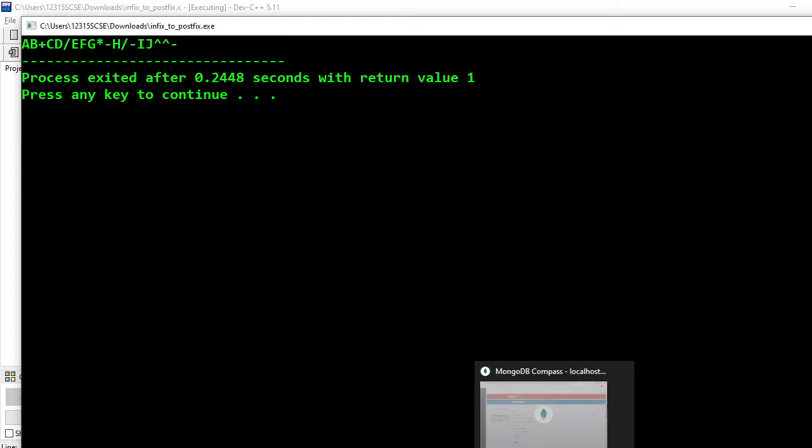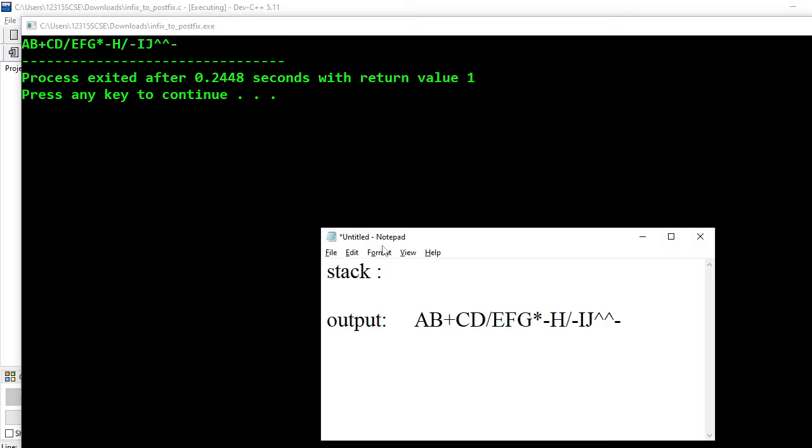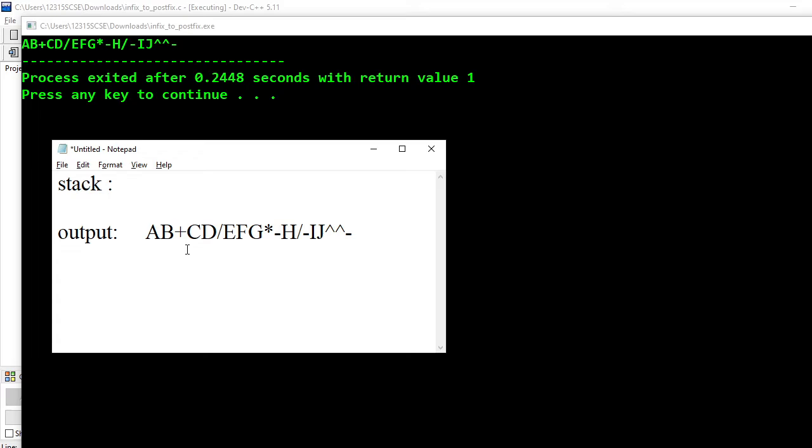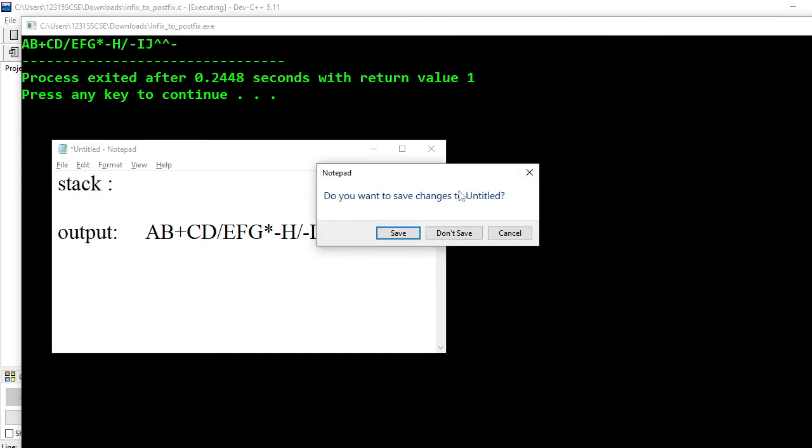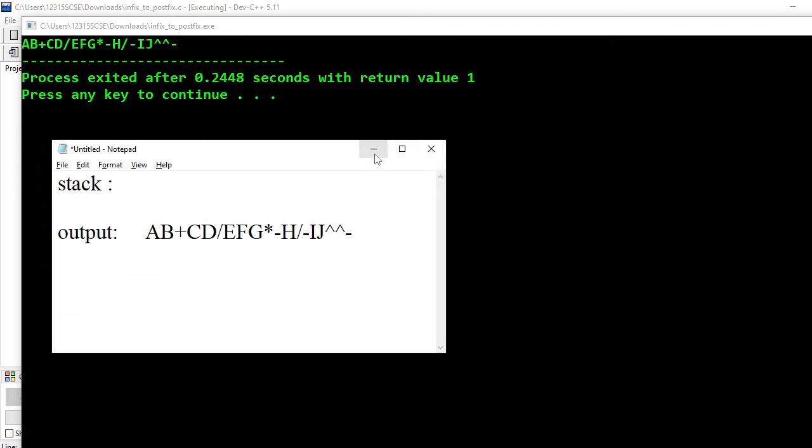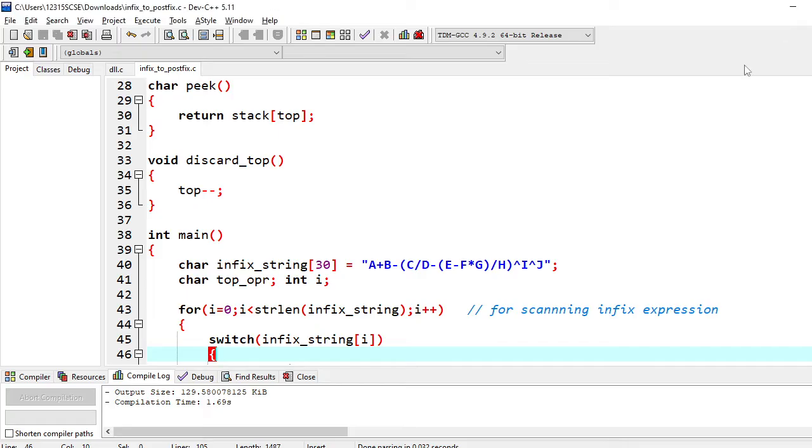We got the expected output: AB plus CD slash EFG star minus H slash minus IJ cap minus. So this is the expected output, and we got the output.